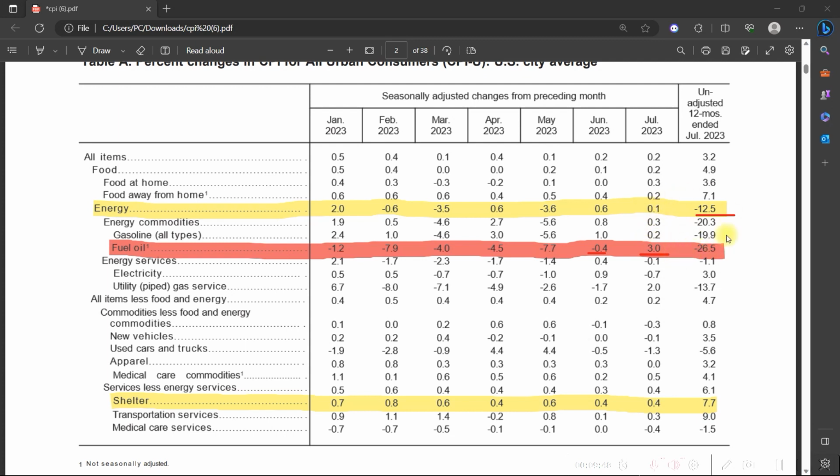As you can see, if this energy index is the one registering the biggest declines and thus pushing the headline CPI down on a year over year basis, if the energy prices continue rising like we saw here, it's very likely that the year over year changes will start being smaller. The declines will start being smaller, and we can expect an uptick in the CPI month over month numbers, and of course the CPI year over year numbers.